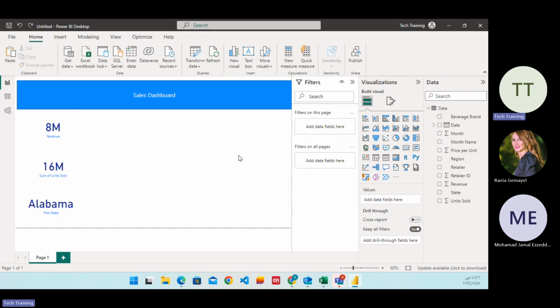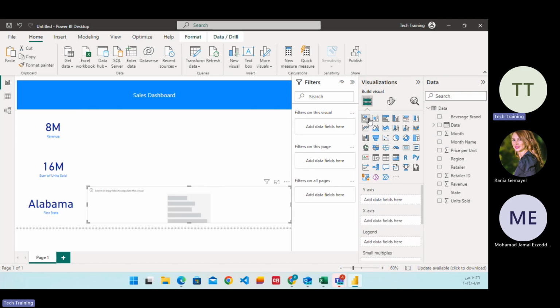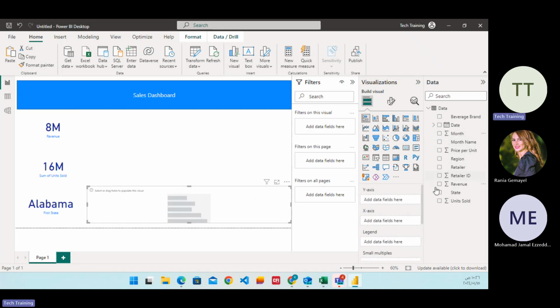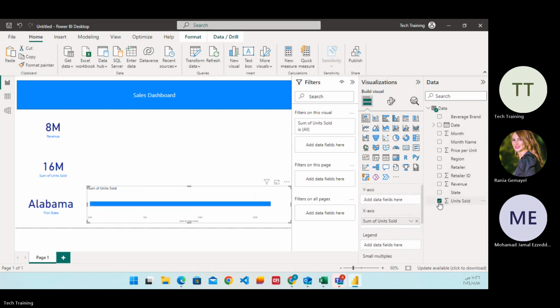I press on an area that is empty. Then I will add the stacked chart. Here I would select the fields that I want, the month, or the sales, units sold, and would select the month name.